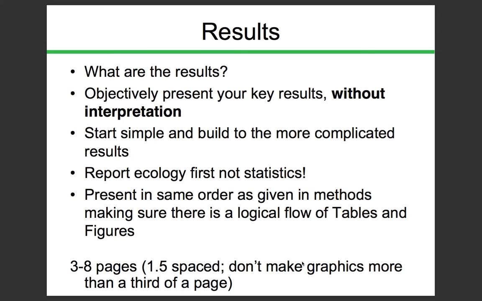What are the results? This is where you write the results without interpretation. Objectively present your key results. Start simple in the results and build to the more complicated results. Report the ecology, not the statistics. Don't say the p-value of X was this, so there was a difference in X and Y.